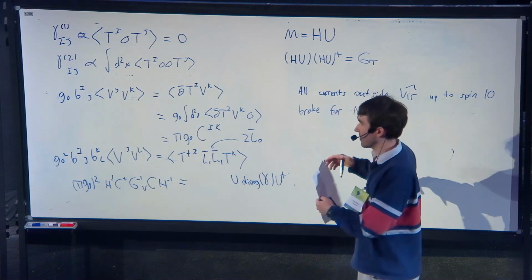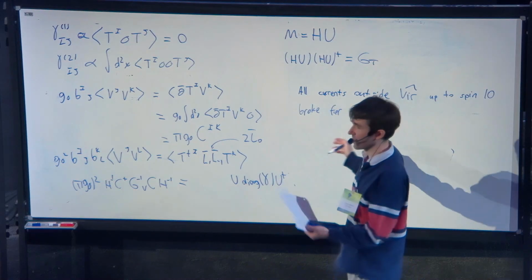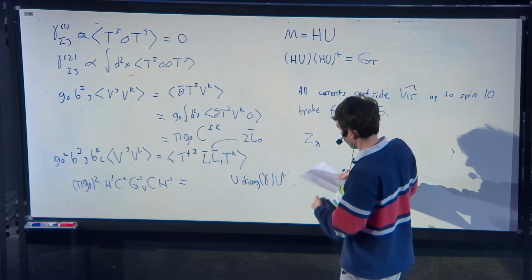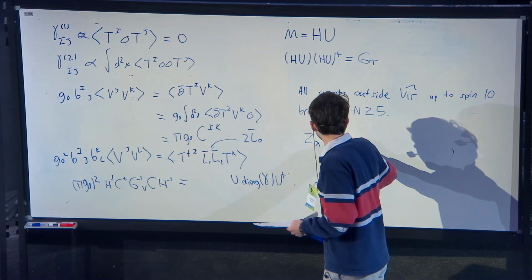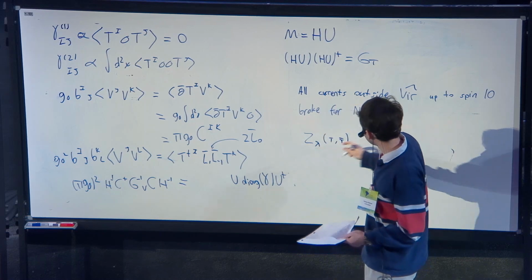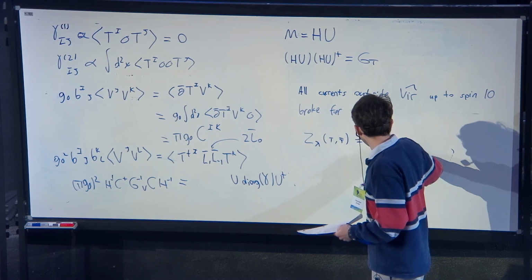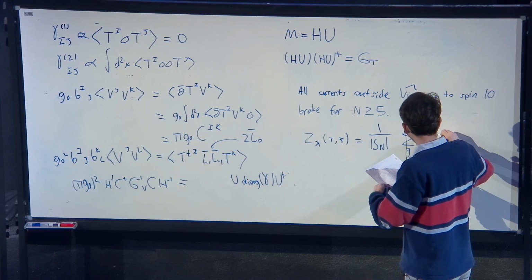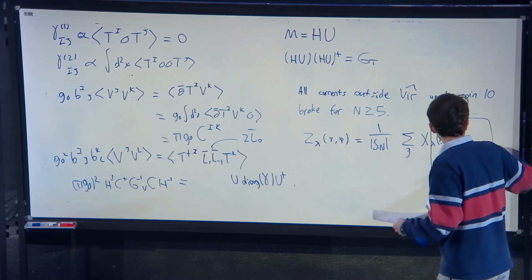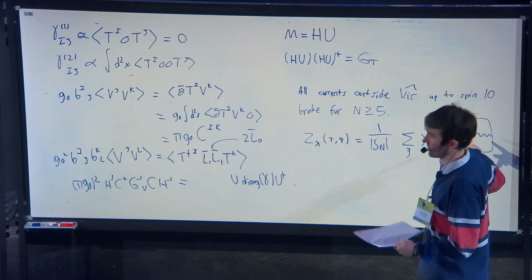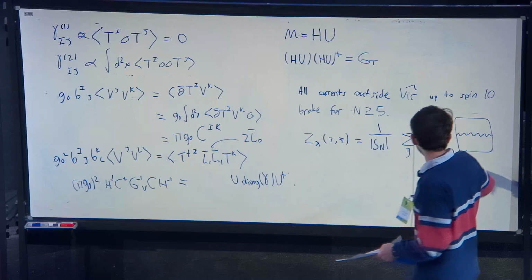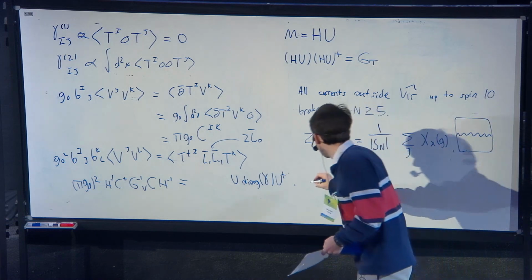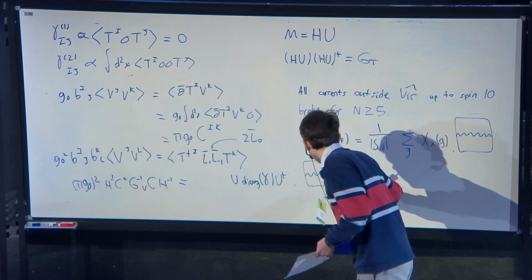And at first I was doing this for some very small representations, getting some piecemeal results that were not very systematic. And I'm very grateful to Antonio for not being satisfied with this and deriving a beautiful formula. So he showed that for a particular representation of Sn, the refined partition function is given by a sum over group elements, where now we take the character for that group element, and then add the type of twisted partition function that's over there. And this twisted partition function is the only model-dependent part. This is the part that depends on how Sn will act.